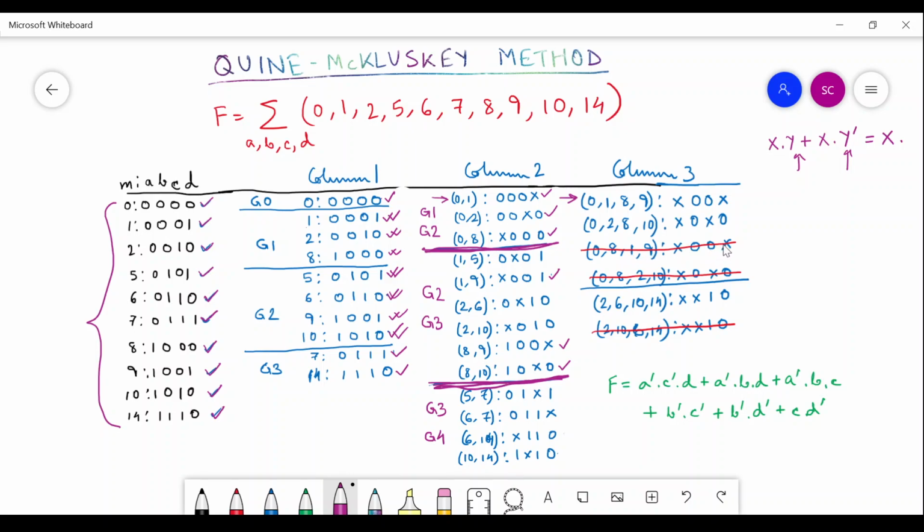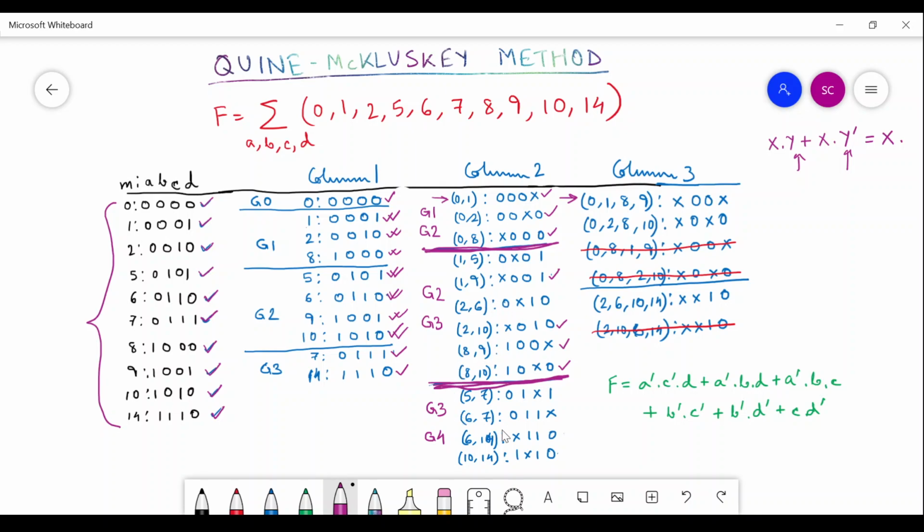So why I have crossed I will tell you later, but this you have to first write x00x. Then it goes with 2 10 also, so you put a tick mark here also, and x0x0 you have got. Okay, so no other possible combinations are there. Please note that no other possible combinations between these two groups can be made.